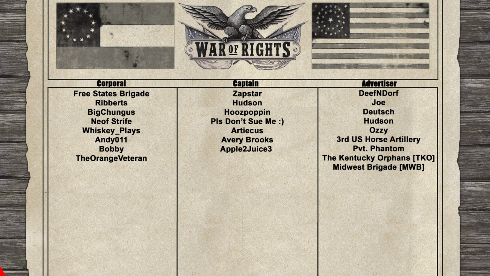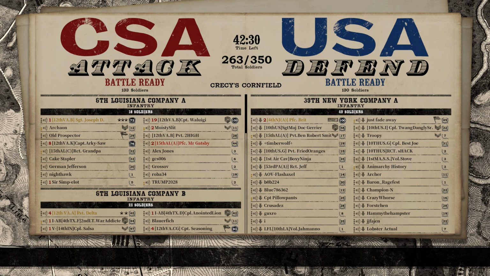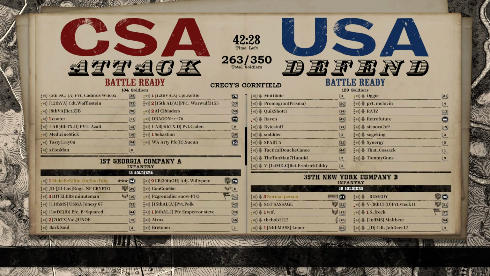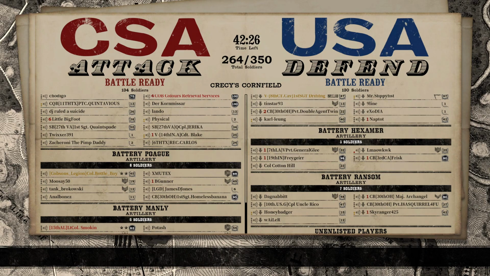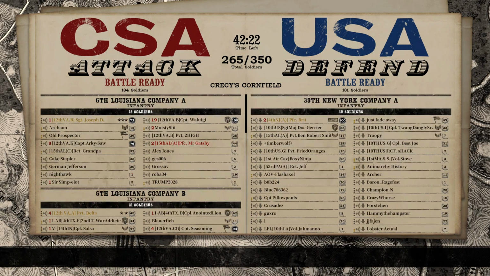So, server pop right now, it's about 10 o'clock Eastern Time on February 7th, which is a Friday. The imbalance right now is 5 towards the CSA side. Artillery-wise, Confederates have 14, whereas the Union has 12. So that imbalance is basically perfect infantry-wise.